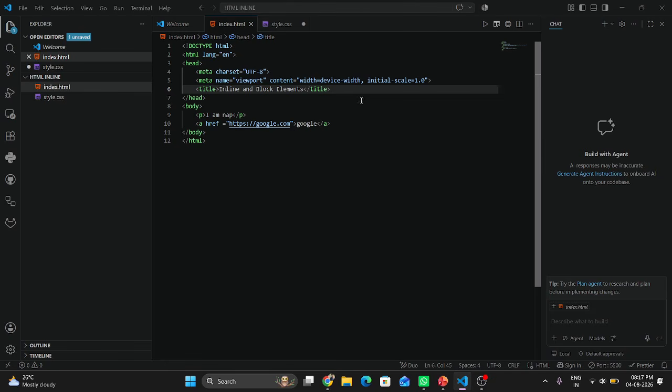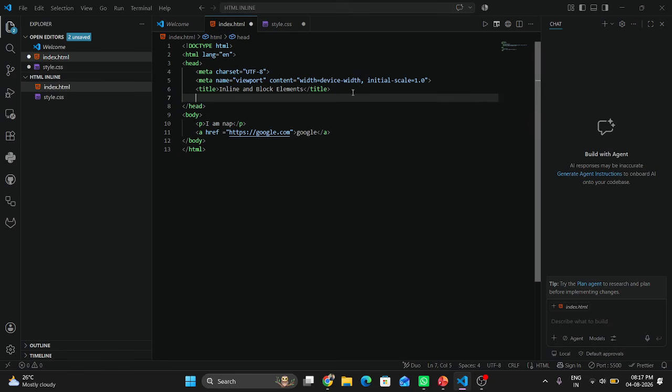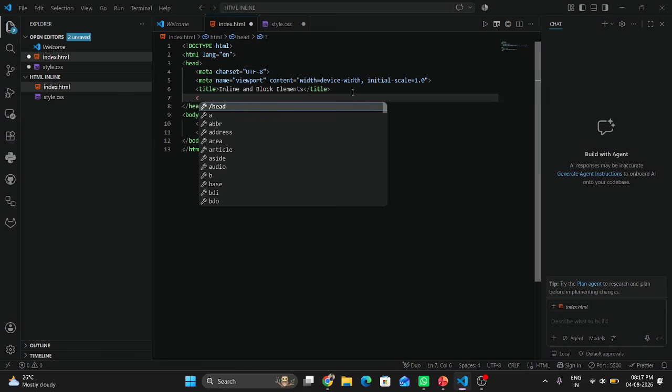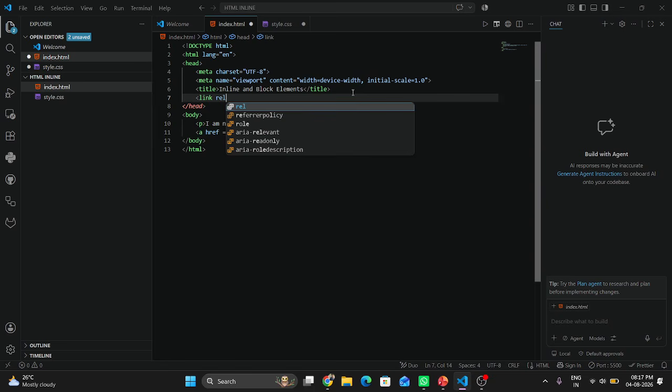We need to link both of them. For that, come to the head tag. Under this head tag, after the title, you should write link. If you don't know CSS now, no need to worry, we'll learn it later. To understand this concept, we need to include this CSS file. Then only we'll understand this concept better.